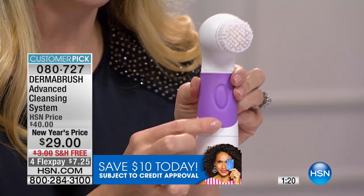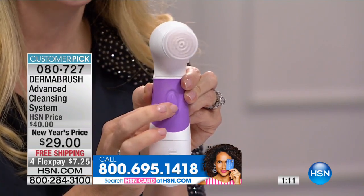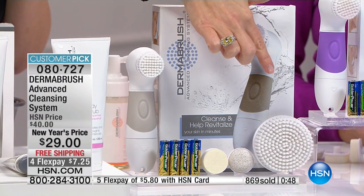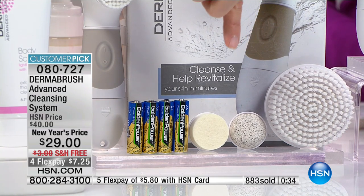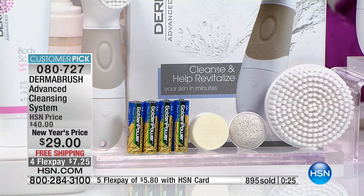Let me take you through the full kit. You get the handle — ergonomically designed, feels wonderful in your hand. You're in complete and total control. That rubber grip, water-resistant and watertight, won't slip. One on-off switch, no timers, no beeping. Just one minute — that's all you need. Replace the brushes every three to four months. Batteries are included — they pop in the bottom. You're also getting the oversized body brush with 20,000 to 25,000 bristles, the pumice stone, great for in-between pedicures, and the sponge — perfect for applying serums without wasting product on your fingertips.